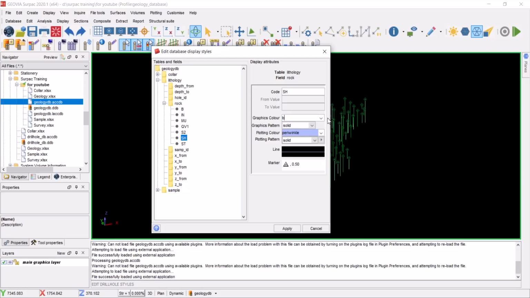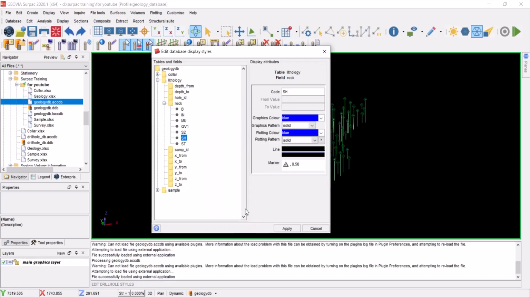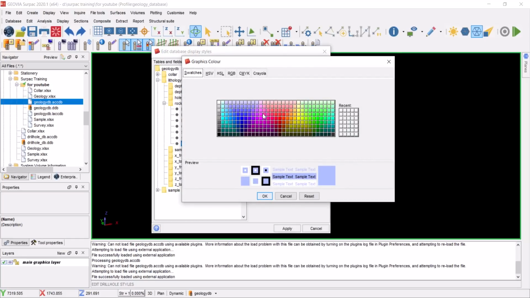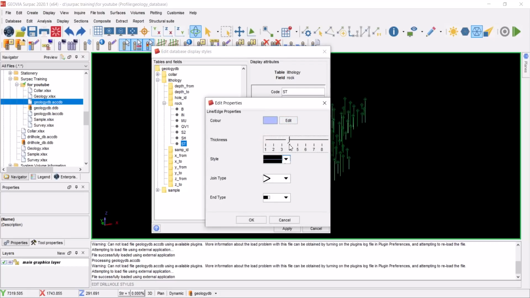So red, probably this one is blue. Sorry, blue, and this one is actually blue. And let me go and change this to probably 4, about 4. And the last one, I'm going to make this maybe this color, and let me go and copy this one. By the way, let me just make this 4.